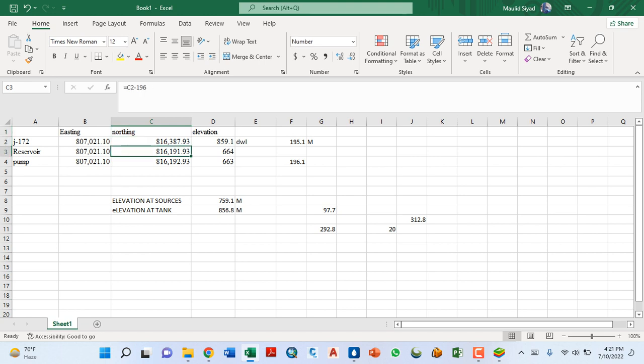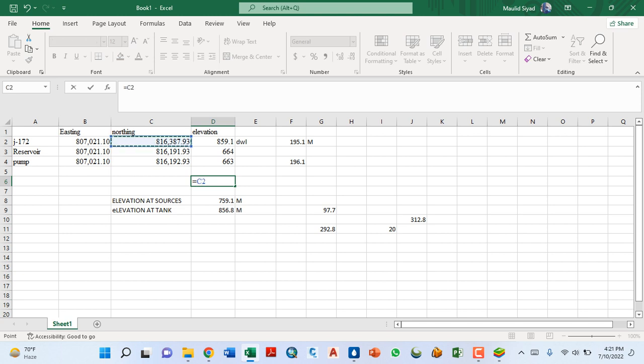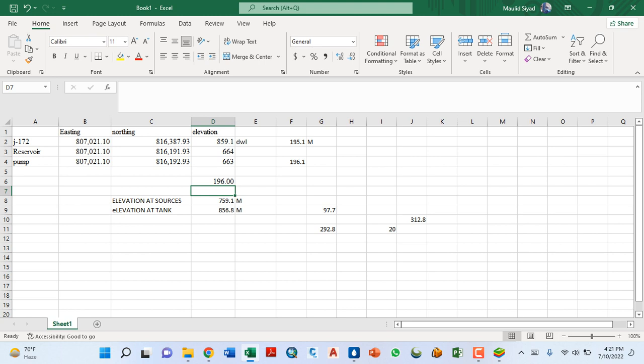And just to put the depth or the dynamic water level for the reservoir, we have this coordinate. The difference between this coordinate is around 195. Let me calculate this minus this one. It's 196. It's okay. Also, the pump should be below that. Minus is all the same with that, 95. So we have to put our pump at 95 and our reservoir at 96.